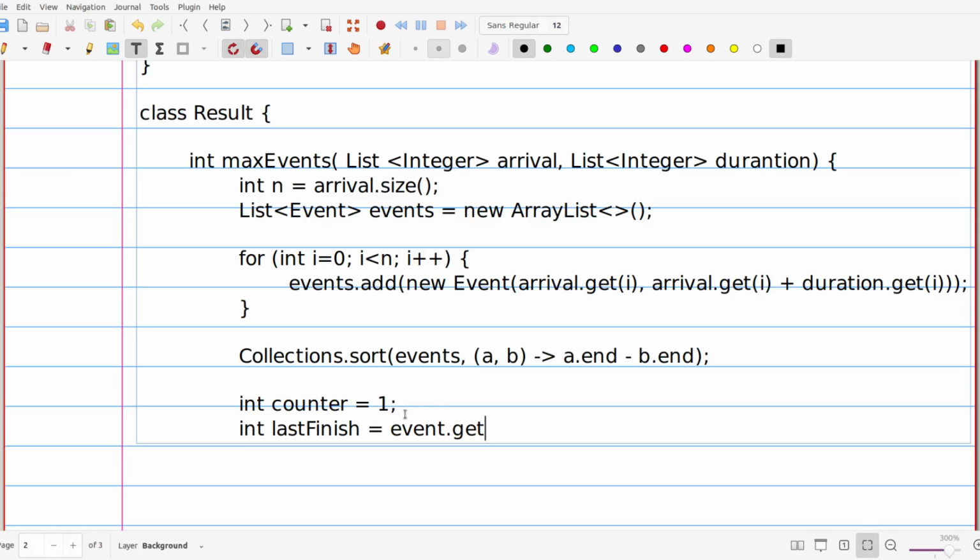And remember why we made the counter equal to 1: in that question we have been given the assurance that there's going to be at least one event happening, and you will see that when we run the loop, we're going to start i from 1. So we already know that events.get(0) is gonna exist, and we said that the last finish is this one.